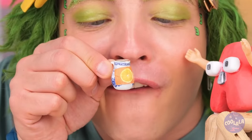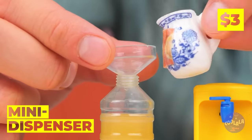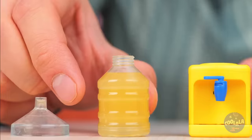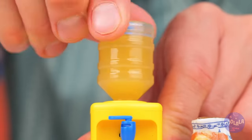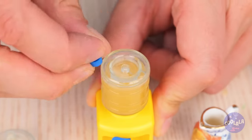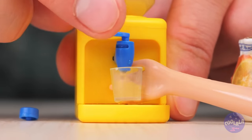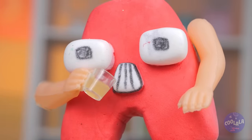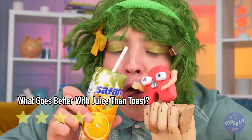Let's give you your own little cooler. Pour it in the tank and add on top. Remove the seal and get pouring. Refreshing. And it's got vitamin C. Let's make a toast.